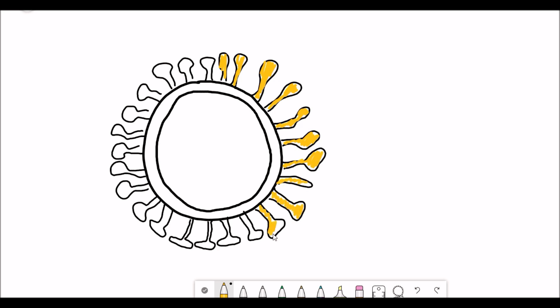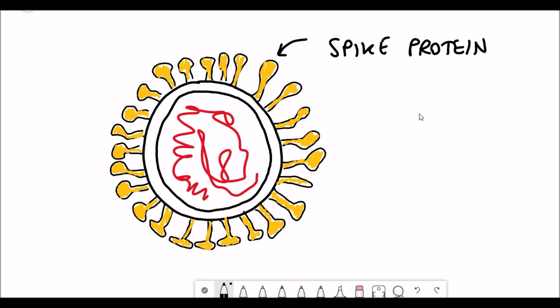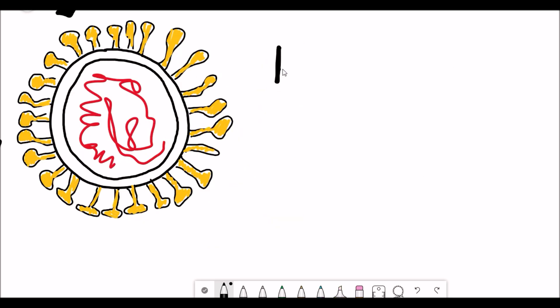And so what does the coronavirus actually look like? So the name coronavirus comes from the term corona, which in Latin means crown, which is to explain the shape it resembles. So the spike proteins you see around the outside kind of resemble the monarch's crown. But this virus also contains RNA as well as an RNA virus.